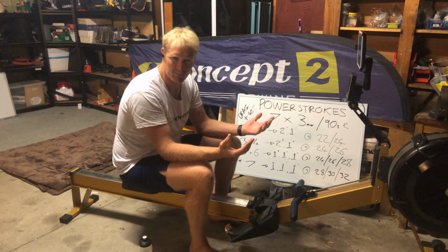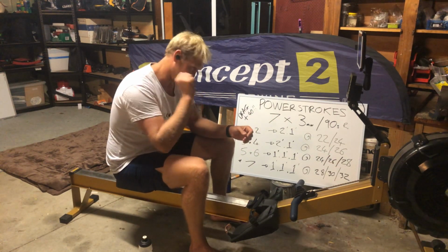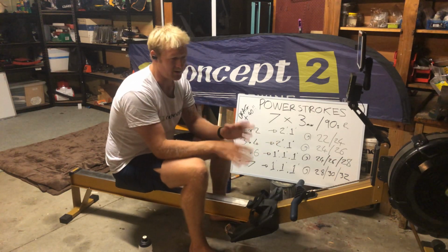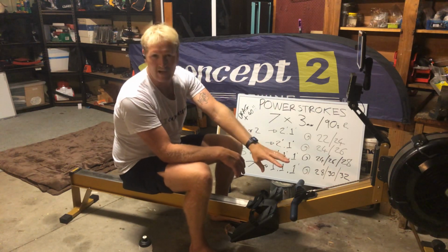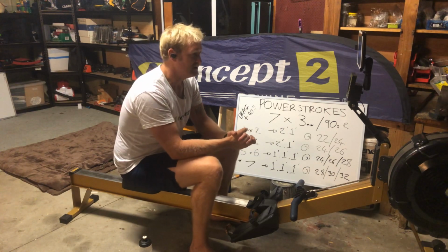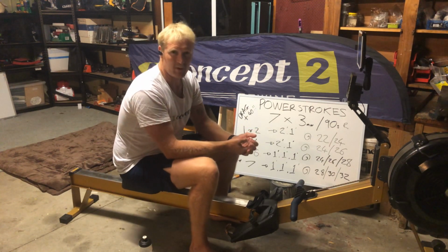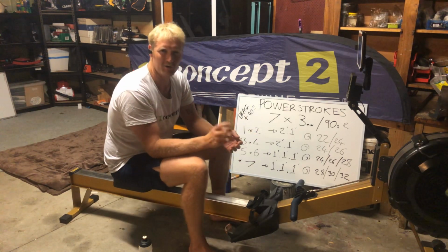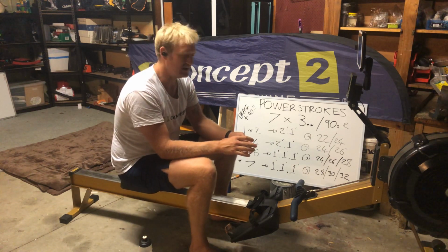All the air's disappearing from the fan because we've got it open, and so that slows the flywheel, which is actually quite heavy. And that's the great thing about the Concept 2, is you can do really heavy stuff on it. You can do really light, fast, quick stuff, which we'll do at a later stage as well. So today is just literally about trying to build a little bit of strength, holding the form and holding the technique while we're under a bit of pressure, under like the resistance pressure.